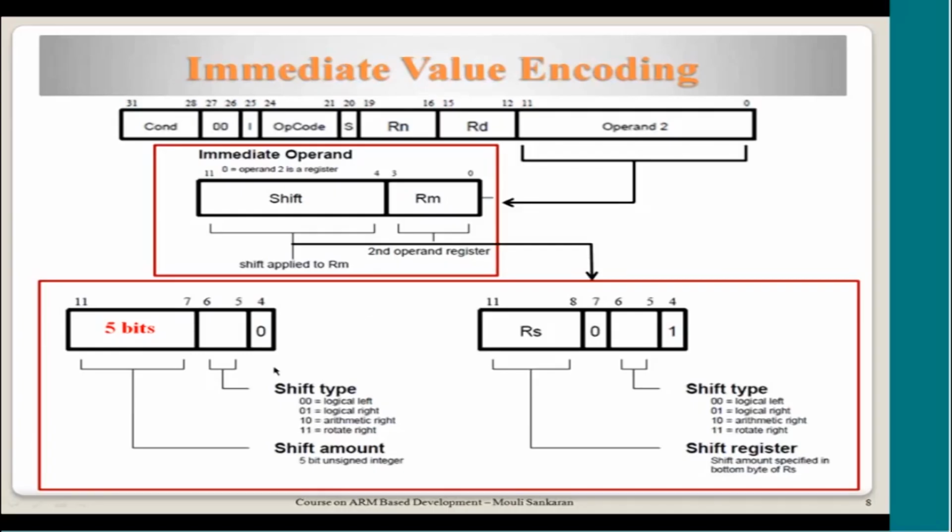Now assume it was in this format, where this bit is 1, so it will interpret this as a shift operation, but instead of interpreting these 5 bits as a 5-bit shift amount, it will take this as the RS. That means it is pointing to one of the registers. It could be 0000 to 1111, so that means it can be R0 to R15. But there are some restrictions that R15 can't be used here. But I'm telling you that one of the registers is used, and then the lower byte of that register is taken as the shift amount.